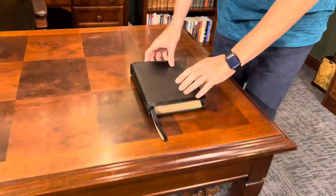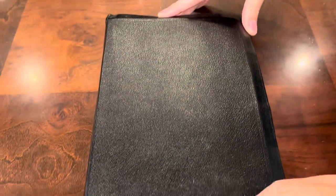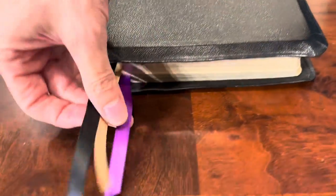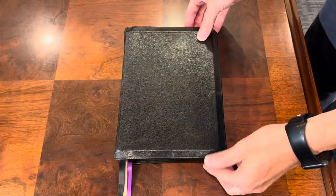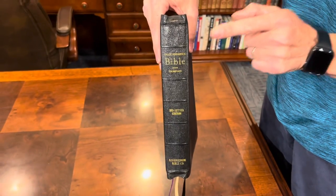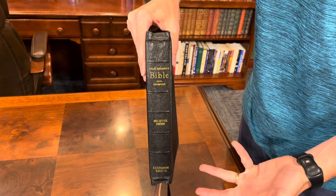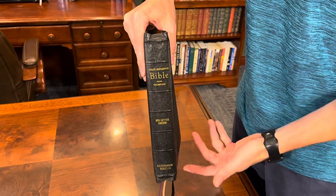First of all, we have a very nice Morocco leather cover with some tooled lines right here, nice grain. Now you can see this is thin — this isn't thick and plush like some of your premium leathers today. I did a ribbon replacement; the ribbon that was on it was falling apart so I went ahead and put three brand new ribbons in it. Now let's take a look at how the cover wore. You'll see it has some discolorations there just from hand oils and different things getting spilled on it and just regular use. You'll also see that the gold foil stamping has kind of rubbed off and it's more of just a regular gold look now.